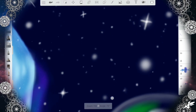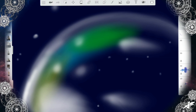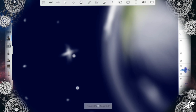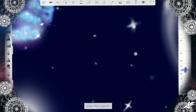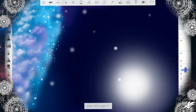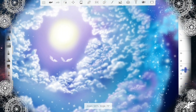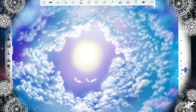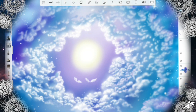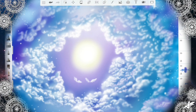And another part that I want to show you, which again, there are multiple paintings in a painting in this one, to be honest. But one moment. Okay, I'm getting close. I don't even know what you're seeing right now. Okay, let's see. There you go. Can you figure out where this part of the painting is? I'll reveal to you when the painting is done.